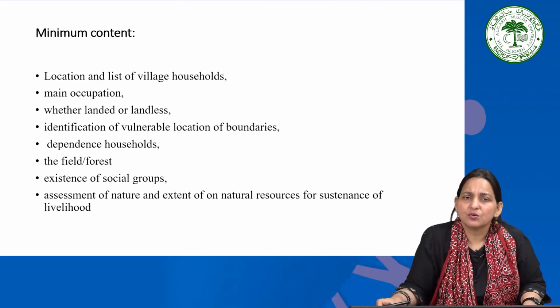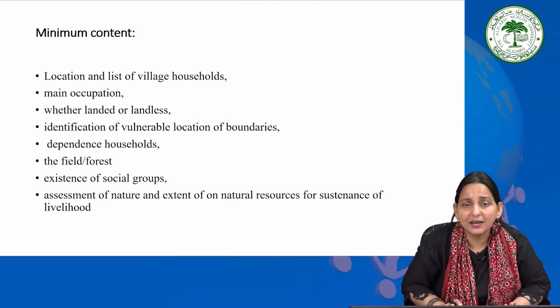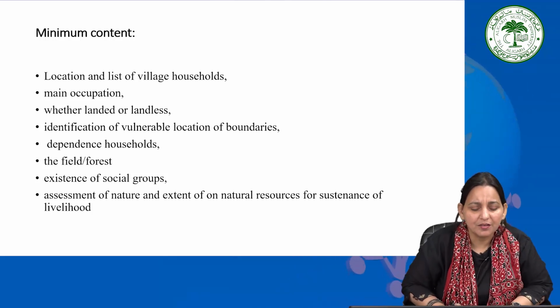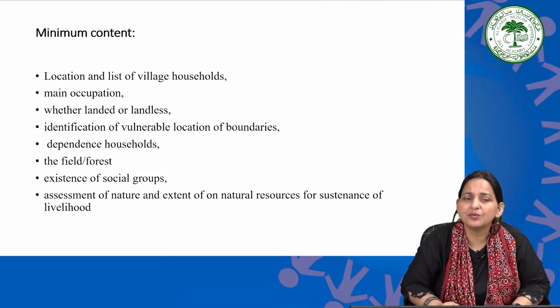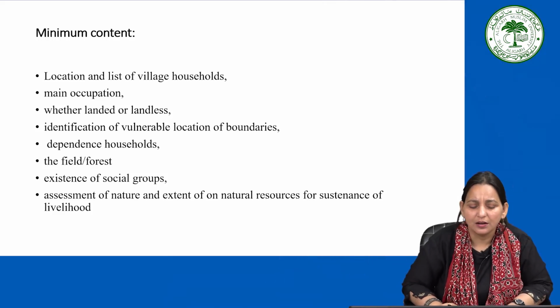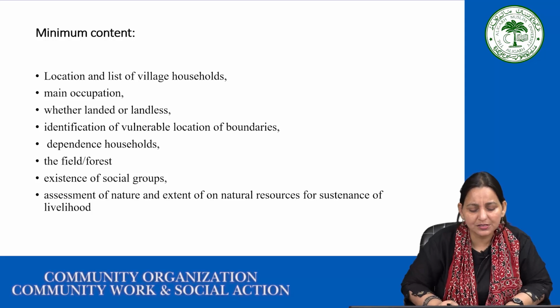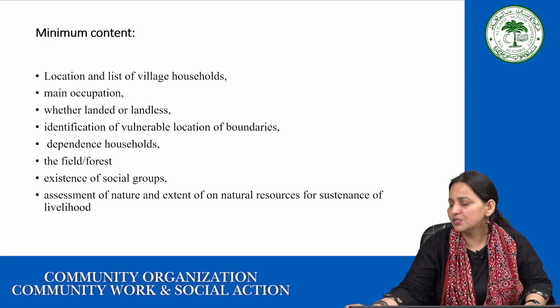Minimum content for the resource mapping could be the location and list of the village households. Main occupation you must be aware of, whether landed or landless, identification of vulnerable locations of boundaries, dependent households, the field, forest, the existence of social groups, and assessment of the nature and extent of non-natural resources for sustenance of livelihood.